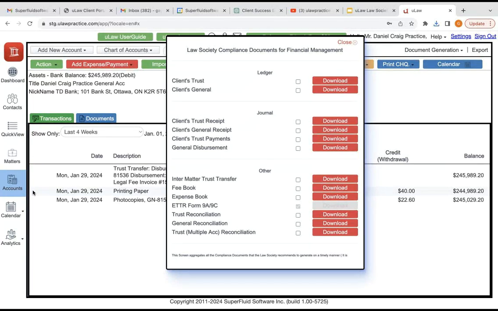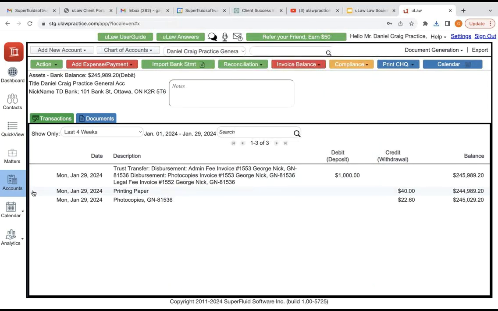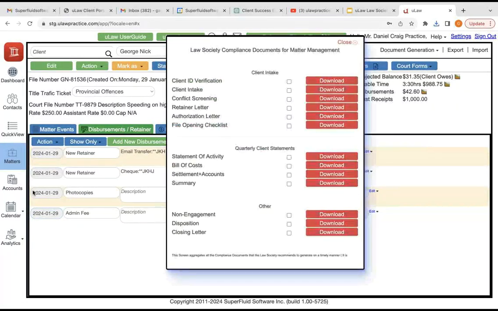So Law Society compliance is all about entering information diligently, ensuring that you have not missed out on any data. You have keyed in time to time, generated reports, provided it to your client. Like, let's say, for example, you go back into the matter to see the level of compliance involved in there.